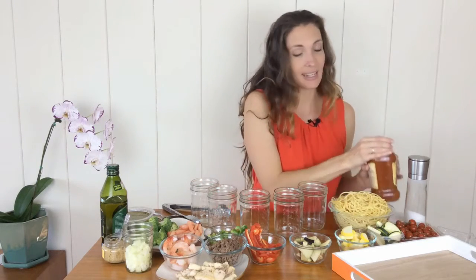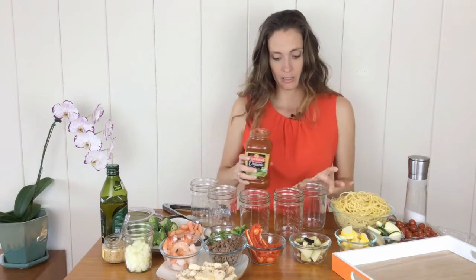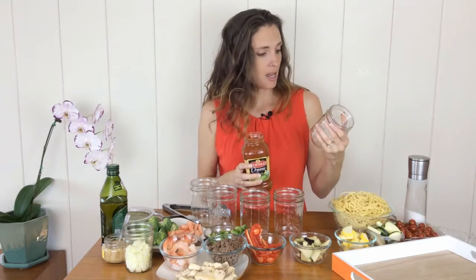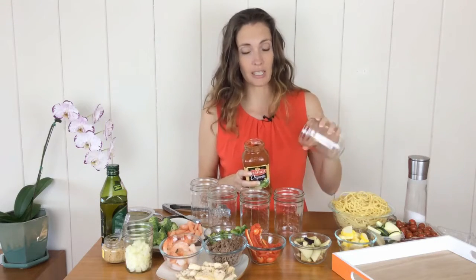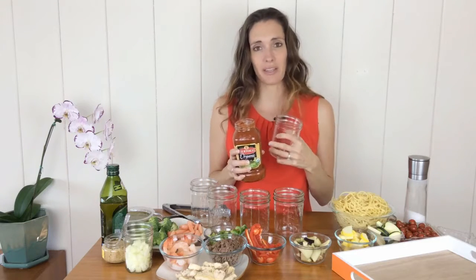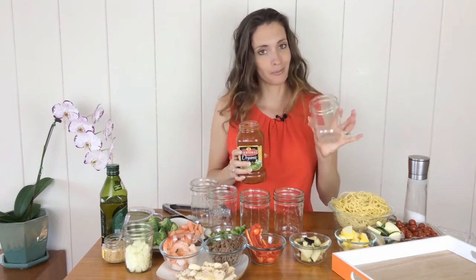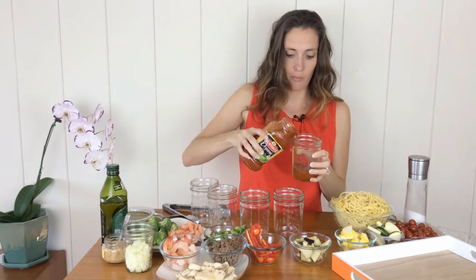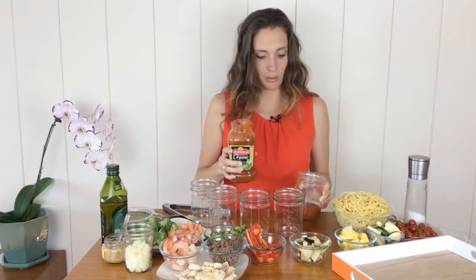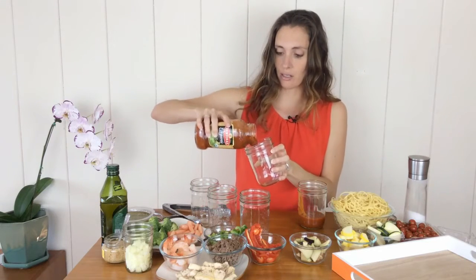So I'm going to go ahead and add some red sauce to a couple of these. I love using my wide mouth mason jars because the food slides out really easily, and then also I don't have to worry about the plastic getting stained by the red sauce. I hate stained plastic. So mason jars are the way that I always go. So I'm going to go ahead and pour some of this in here. You can be as liberal as you want with your sauce. I'm going to make 2 red sauce ones.